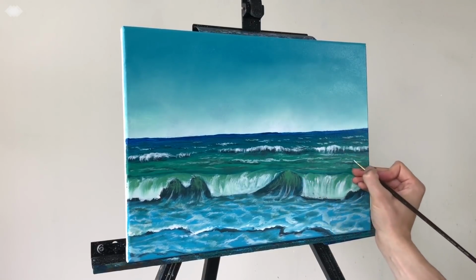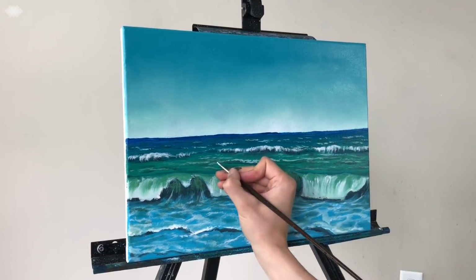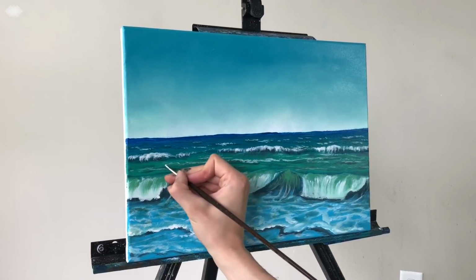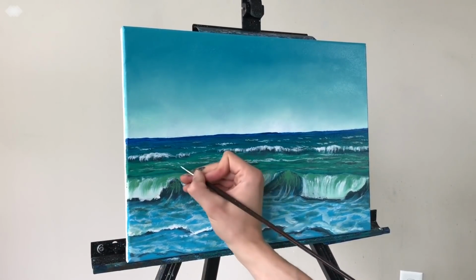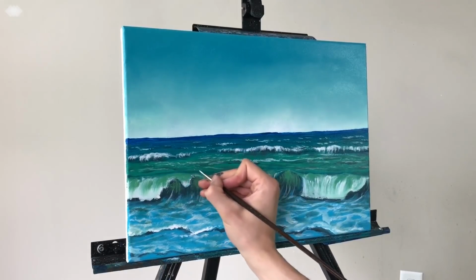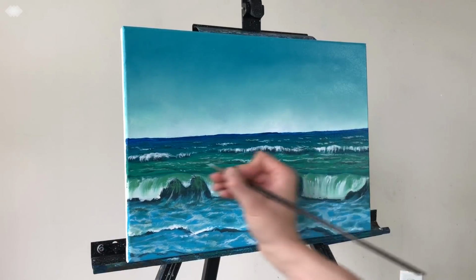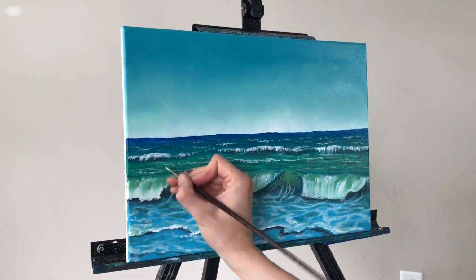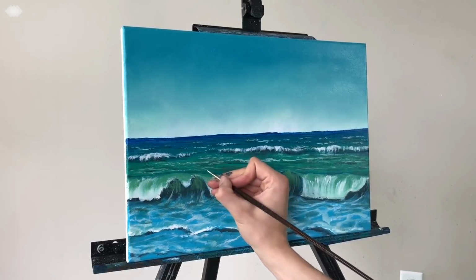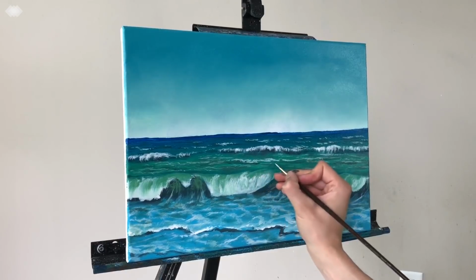And then lightly, barely touching the canvas, adding some of this white here. Drawing lines, little ones. Oops, too much. And then, remember how we drew here? I'm drawing those, but remember, as it goes further, they become smaller. So then it fades out eventually. That's what I'm doing, just creating these ripples lightly with water.